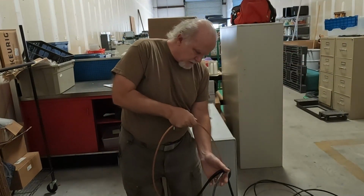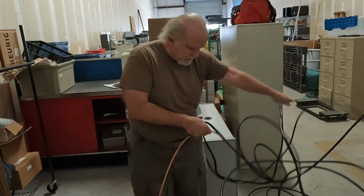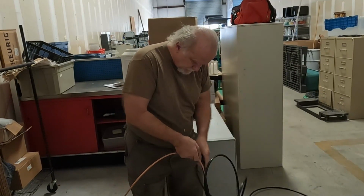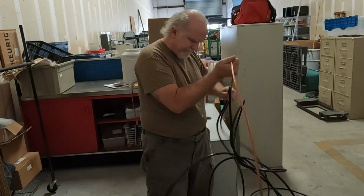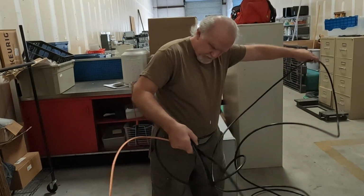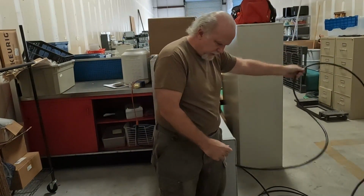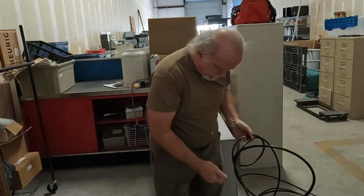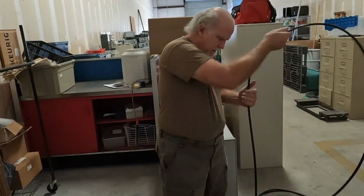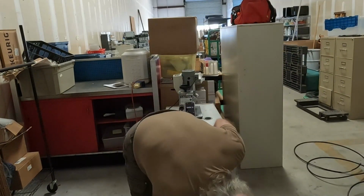Now, this is one problem with stripping the longer coils, is they can get twisted up on themselves, as we have going on here. That's my bad. I should have done a better job of cable management here. So now we got to waste a little bit of time on the cable management aspect, where I should have been doing that all along. Bad Sharky. Bad Sharky. But hey, I'm going to count this as part of the time, right? Because if I'd have been doing it right, I wouldn't be wasting this time right now.